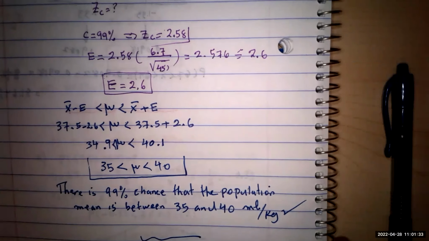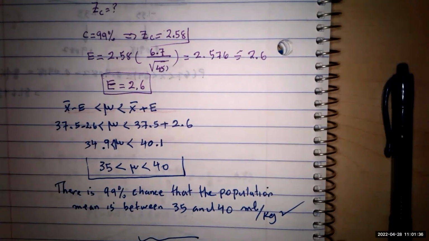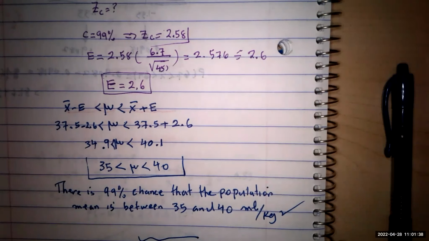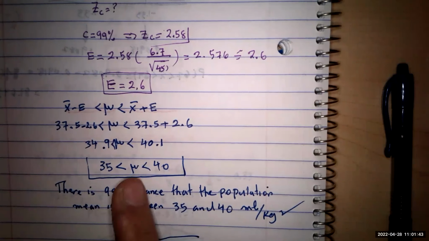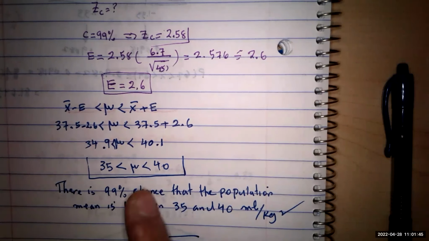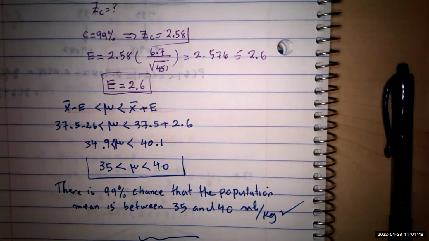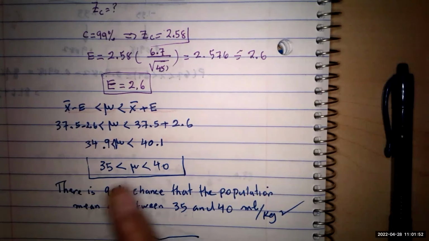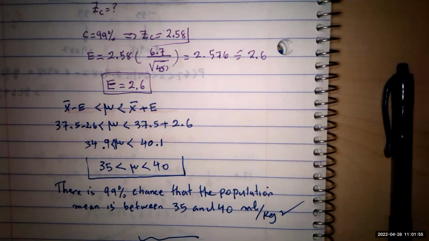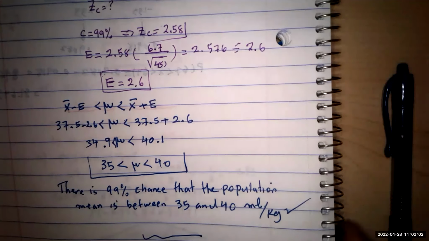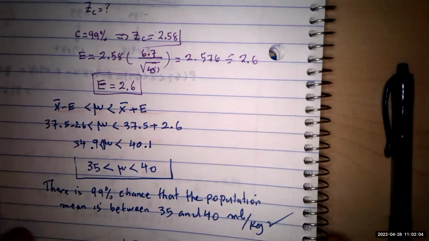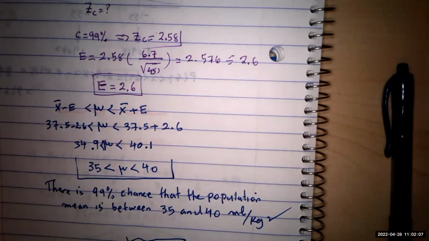So that's a type 1. Sometimes it's going to be again type 1, but they may ask you an extra question, something to comment. You see, when you say I'm 99% sure that the mu is between 35 and 40, if somebody came, oh no, I believe it's 50, you say no, it's not 50 because it must be between 35 and 40. So sometimes they ask you some kind of extra question to guess, to comment on something. So that's why I give you another one, to just make sure you get it right when we go to the next one.